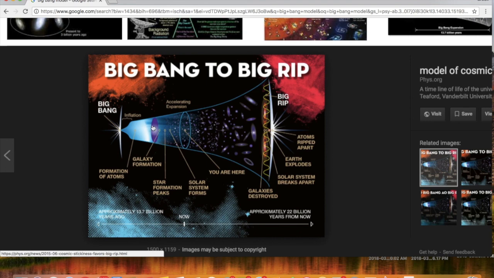That's what it says. Then this blue part is the formation of atoms, and it's right here behind this purple thing, which is given no explanation for. I don't know, I guess that was the purple period. We get some galaxy formation right here. And right here we get some star formation peaks. What does that even mean? And then after some star formation peaks, we have solar systems form. All this whole time we're accelerating. The rate of expansion is accelerating, as you can see, just getting infinitely bigger. And we're right here. Yeah, we're in this part right here.